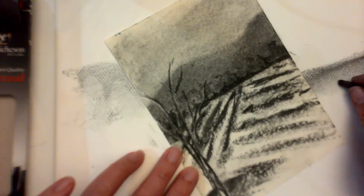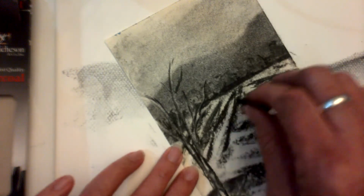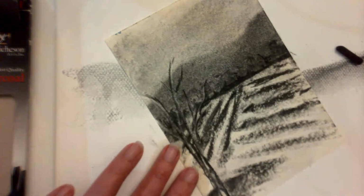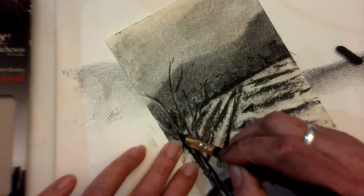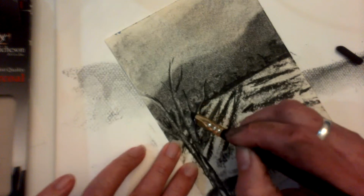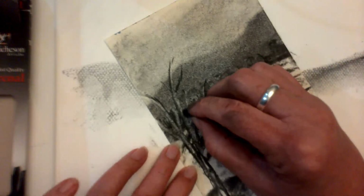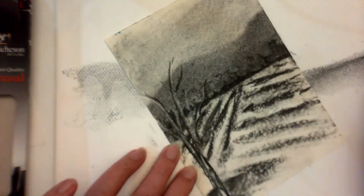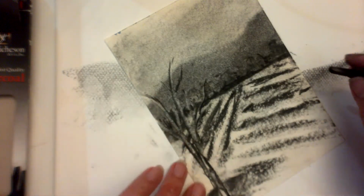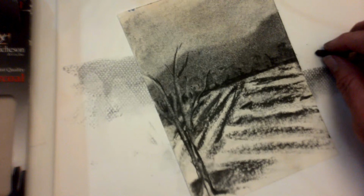Thinking about part of me, I'm just trying to figure it out. All day I kept thinking of this project that I have. I have a project with a clothesline involved with it, and I kept thinking, well, that would be really fun to do in charcoal one day, and kind of replicate it a little bit. But I'm not quite sure where to put the clothesline or how it would fit in this composition, now that I put the tree right there. Huh. It's always one of those things you can sit and figure out or not.